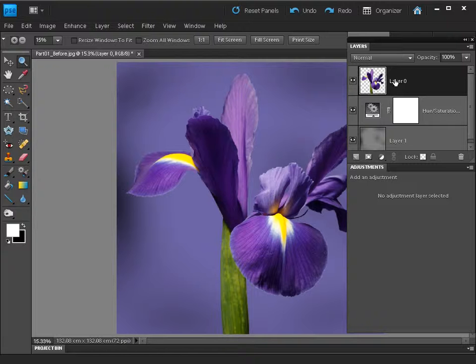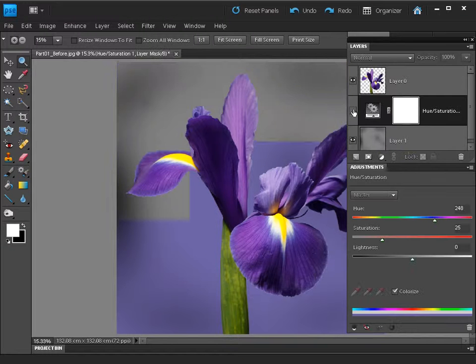And that's the great thing about layers. You can target and change particular details on a layer without changing the content of other layers in the layers palette. So to sum up, we have image layers like the flower and the grey background, and we have adjustment layers which change things like colours or tones. And you'll notice the adjustment layer has a white square by it, and that is a mask, a layer mask. And we're going to look at those later on.